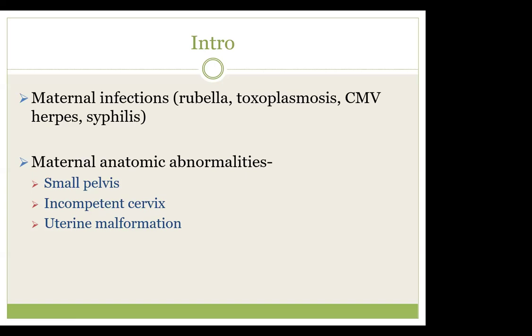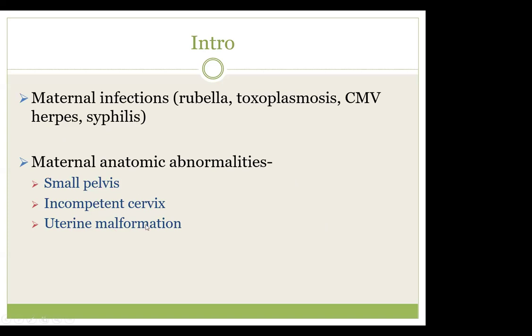Toxoplasmosis. Okay, toxoplasmosis is a parasite spread through fecal matter, usually cats, can also be in undercooked meat. It can cause the fetus to have heart, brain, liver, or other abnormalities. That's why it's super important for pregnant women to not change the cat litter. Herpes. Herpes can be passed to the baby through the vaginal canal. Okay, they can get congenital herpes encephalitis. It is a devastating encephalitis. Any encephalitis is devastating, but that's devastating to a newborn baby. Patients with active herpes, active syphilis, they do C-sections. So they do not pass that on to the baby through the contact.